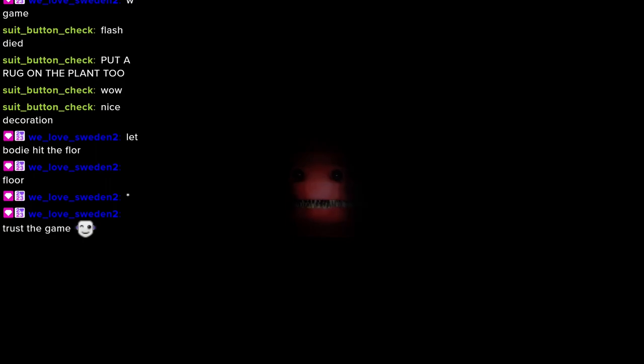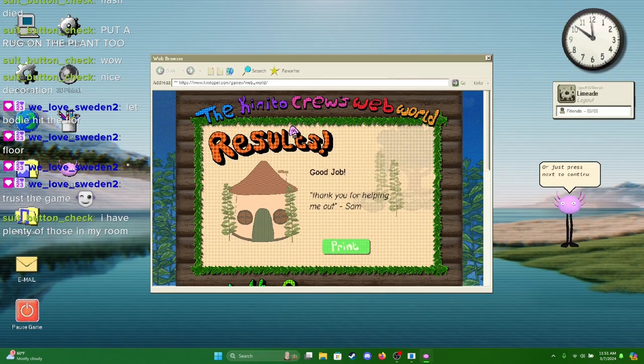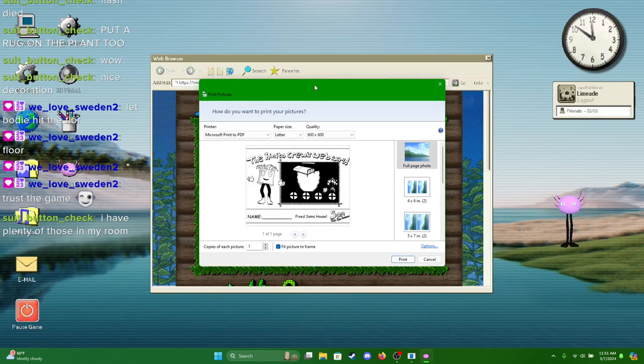Who are you? Thank you for helping out, Sam. If you like, you can print out your work. Or just I want nothing to do with Sam ever again. Like, just can I actually print this? I can print it!